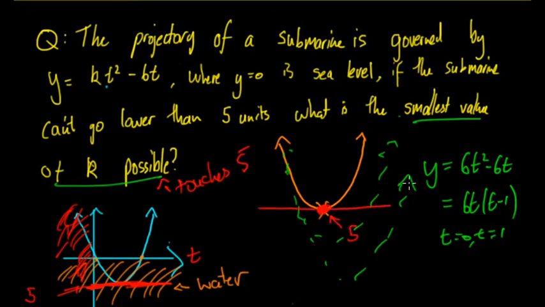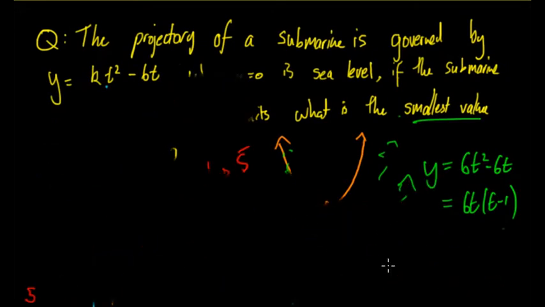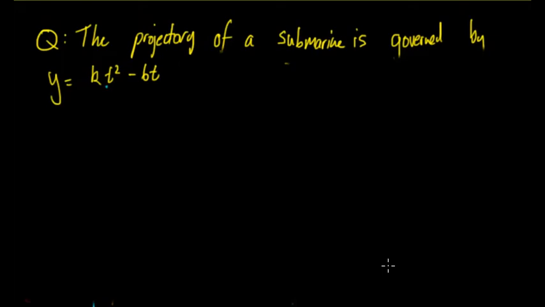If we just go into our calculator and solve kt squared minus 6t is equal to negative 5, notice how it's negative because it's lower than 5 units, and 5 units is into the water, it's going down. Well, we can't find a value for k, we'll get it in terms of t because t is changing all the time. But what we can do is solve this question using the discriminant. So I'll just leave the equation there: kt squared minus 6t, and we're trying to find negative 5.